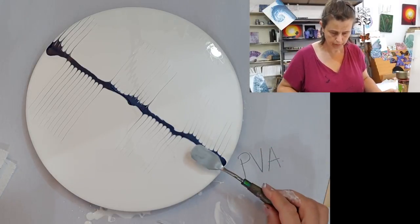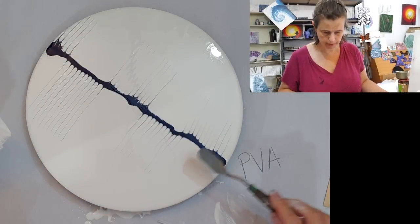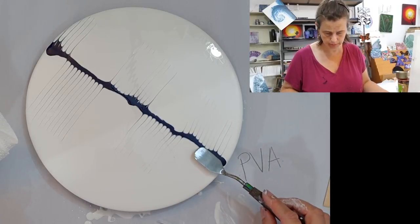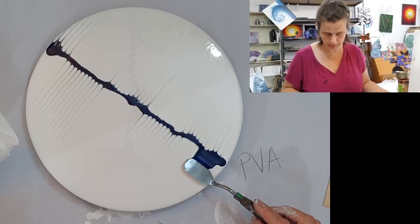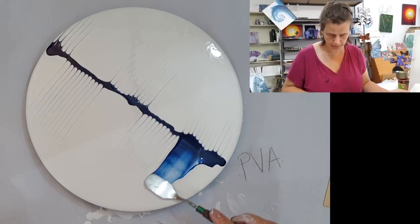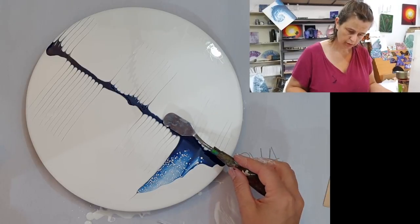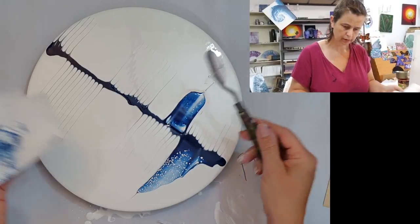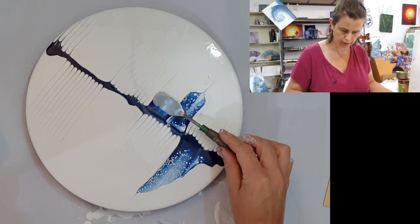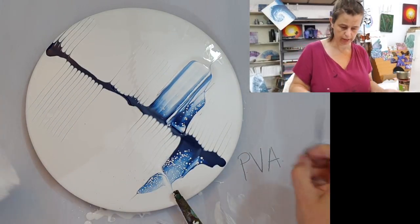Now, see how I've been wiping my comb so that when I go back down into the blue, it's not putting the white in. You don't need lots of colours. Okay? If you think to do this sort of art, you need to have a huge collection of colours, no.